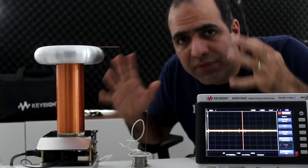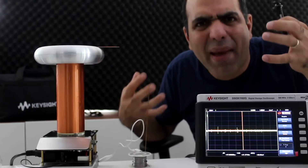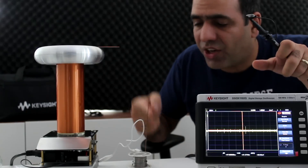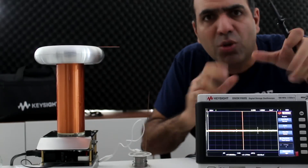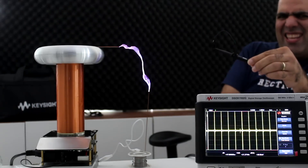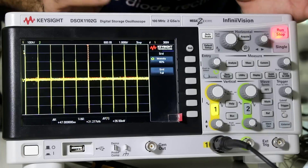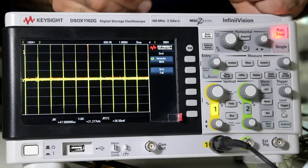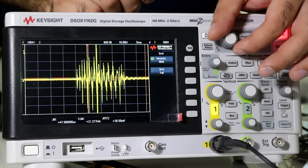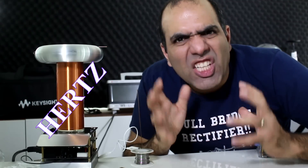I'd like to measure the output waveform of the Tesla coil. For that, I created a single loop on my probe that will pick up the electromagnetic energy radiated into air by the Tesla coil, and the oscilloscope will show it. I also have a ground rod here that the arc will jump to and hopefully not to my scope. What we captured is that at one kilohertz setting, we have a pulse every one millisecond, the pulse duration at maximum setting is around 40 microseconds, and the resonance frequency is around 300 kilohertz. So that's why this arc hurts like crazy.